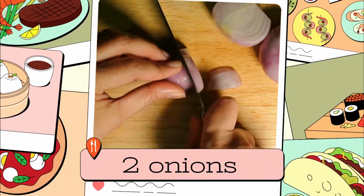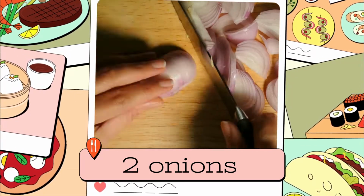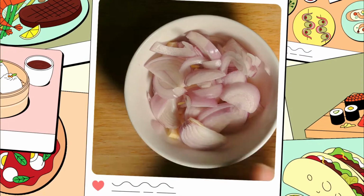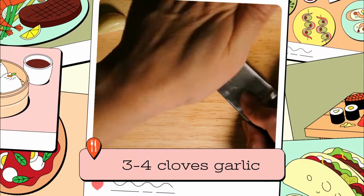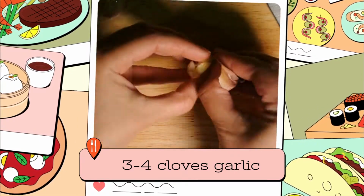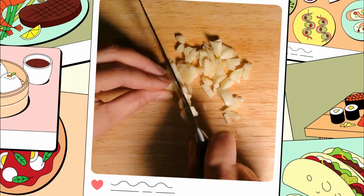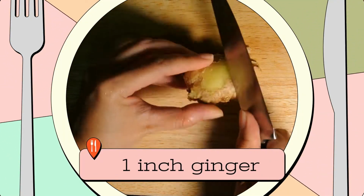Peel and slice 2 onions and set aside. Peel and mince 3 to 4 cloves of garlic. Using the back of the knife, peel 1 inch of ginger and slice it.